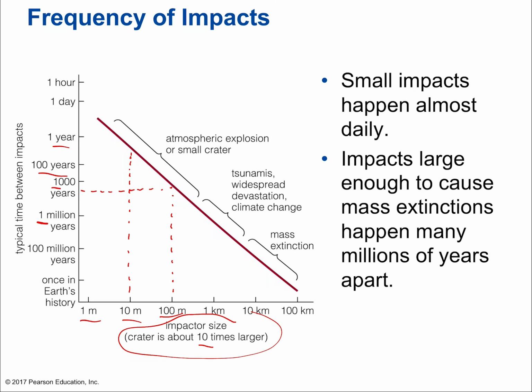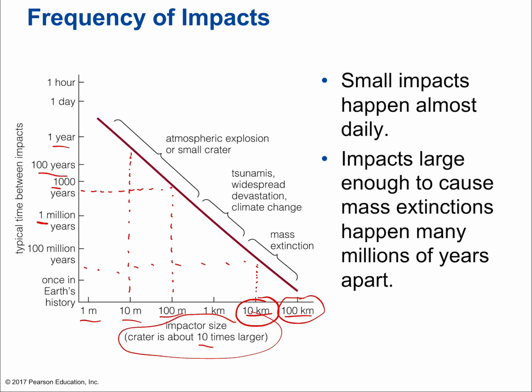As we get into the really big ones, the ones that can cause mass extinction, like the 10 kilometer and the 100 kilometer, these huge ones, like a 100-kilometer one, that would be mass extinction, like almost every living creature on Earth type of mass extinction. Well, the likelihood once in Earth's history for this one, this is probably the kind of one that formed the moon. This is the kind that wiped out the dinosaurs. And we can see that only happens maybe every 200, 400 million years.